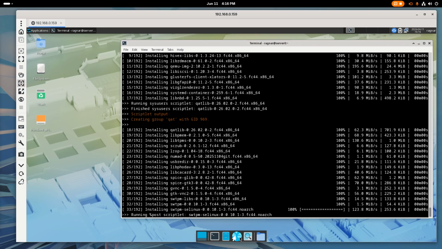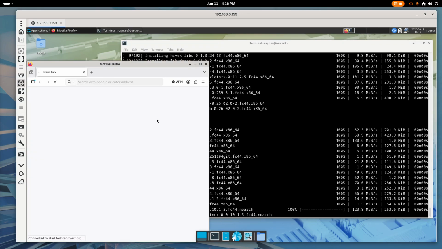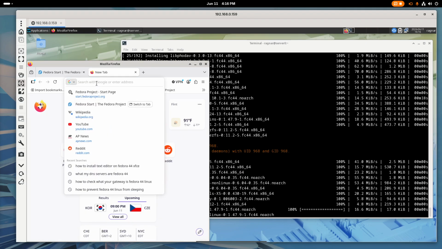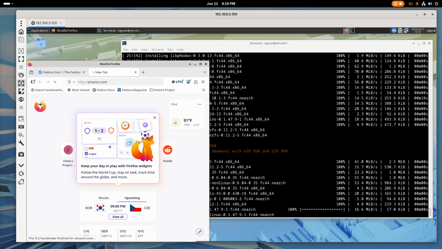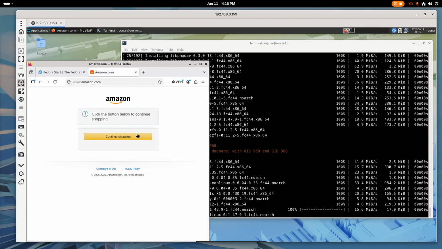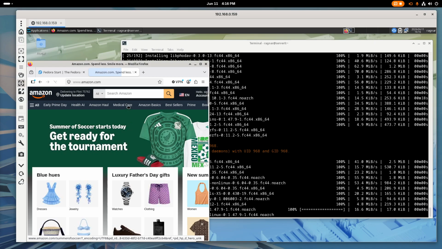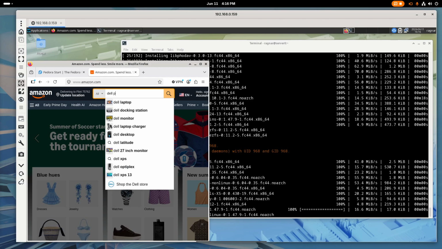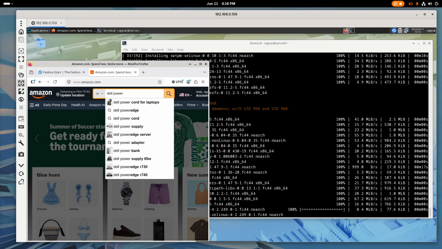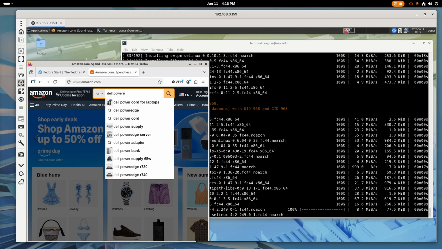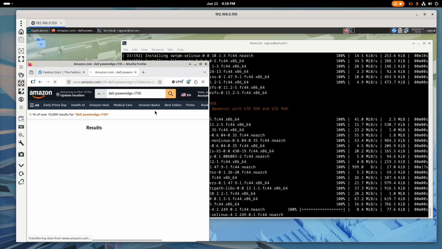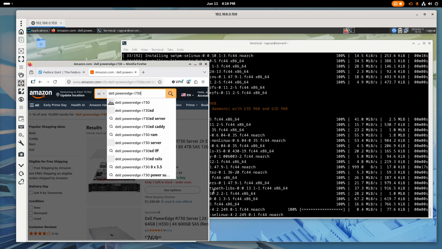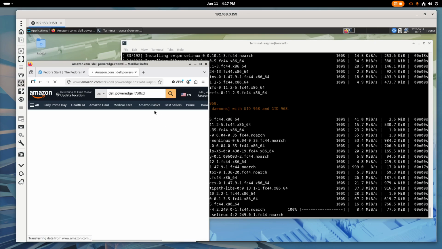So while that's doing something, I'll go ahead and open up the system they have on Amazon, a Dell PowerEdge. I think this is the one.